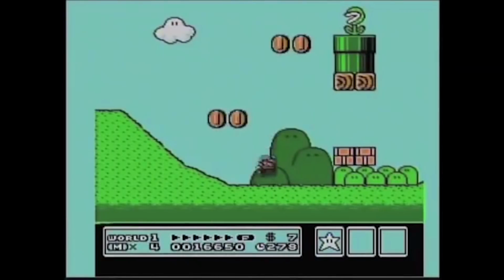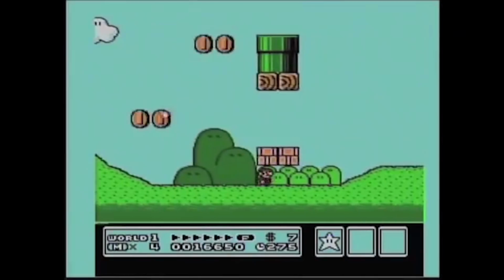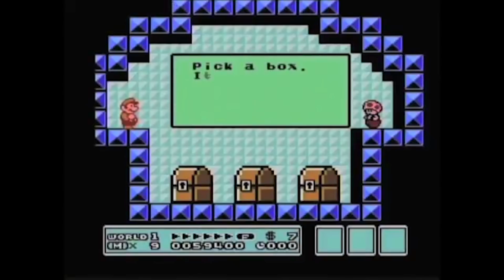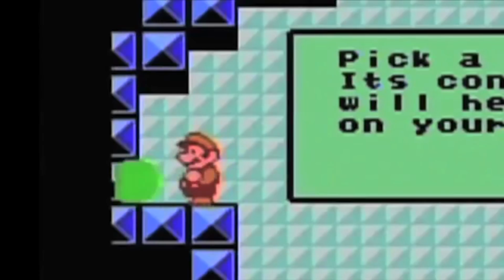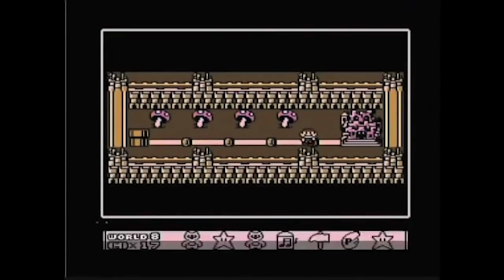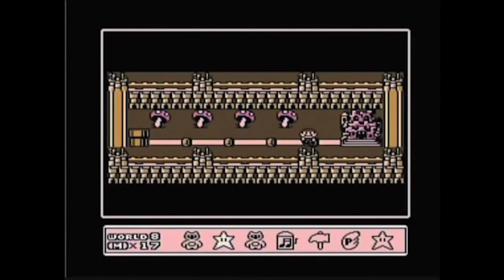Here's a quick one. On stage 1-2, you can jump through the P block. Here's another quick one. If you enter a Toad house with Fire Mario, your fireballs will be green instead of red. Kinda neat.